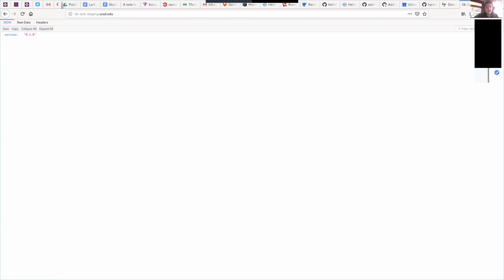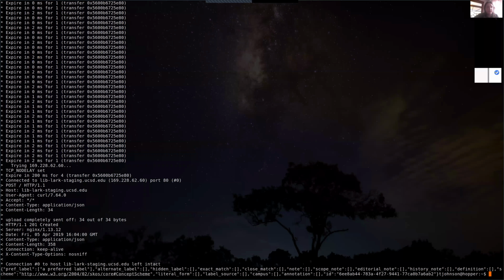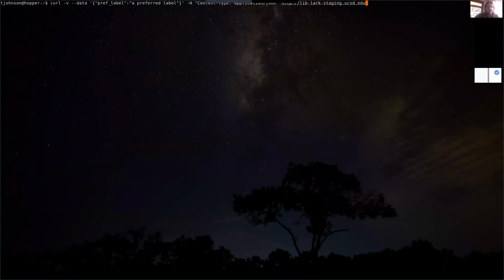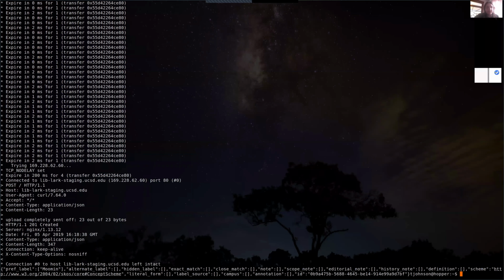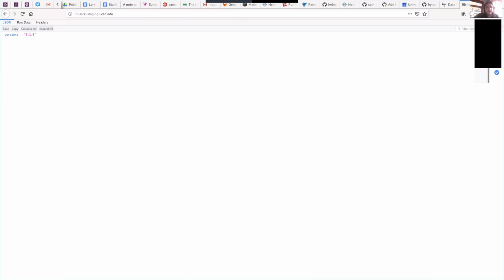I'm going to go ahead and tab over so we can create, we'll call this Moomin, and we'll create an authority in the staging site, get a nice response back, and I'm going to grab the ID, and we can hopefully just browse straight there.